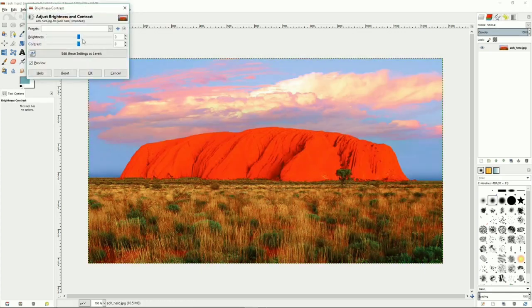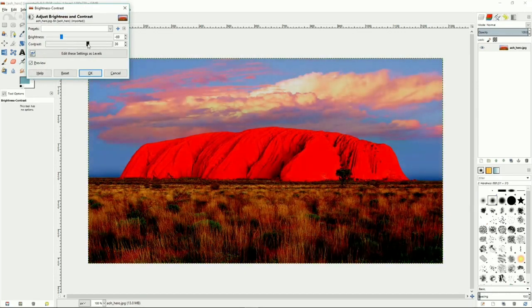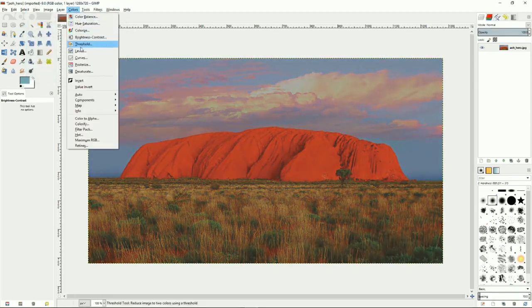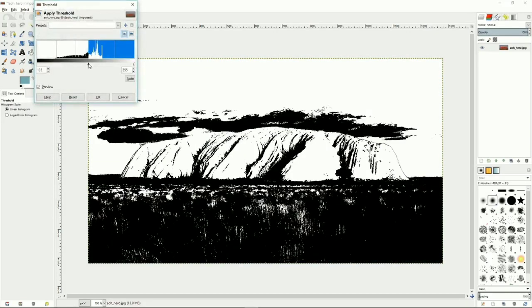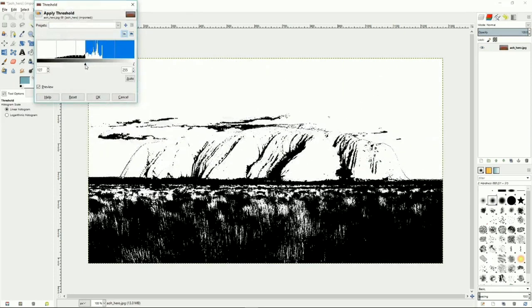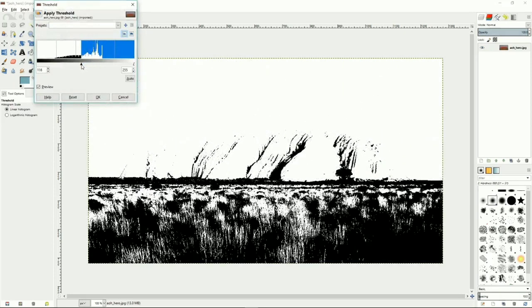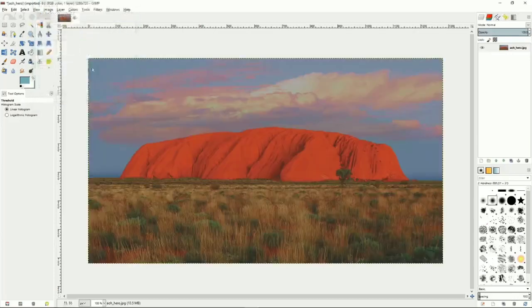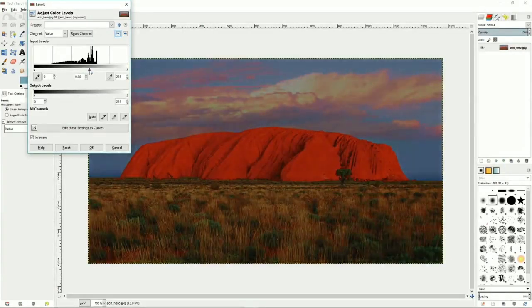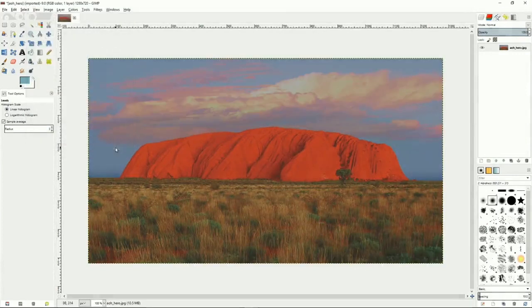With the brightness contrast, we can change the brightness to be less on the image, the contrast to be more, and vice versa. With the threshold, we can change what the image sees in terms of darkness or light. For this, I would recommend using a layer mask so you can have something to blend over the image itself instead of leaving this as its own layer. With levels, we can go in and change the gamma on the image, so we can reduce the gamma to make it darker, or add more gamma to make it lighter.